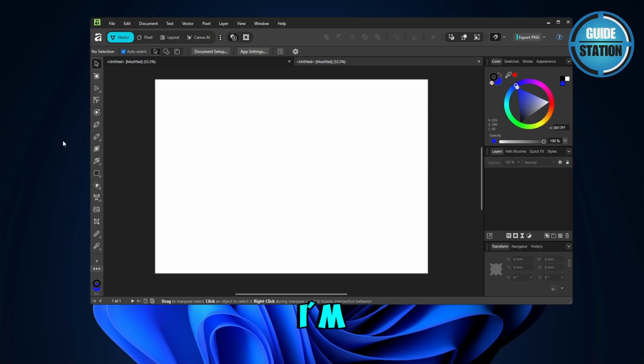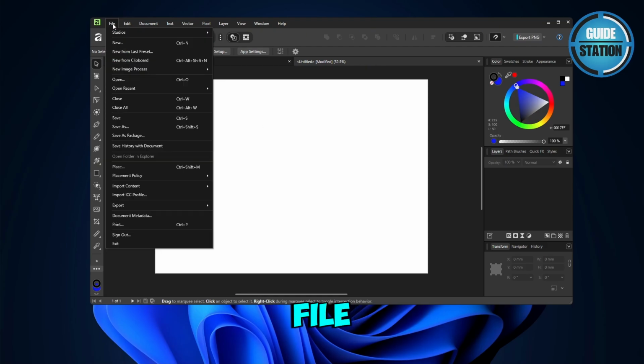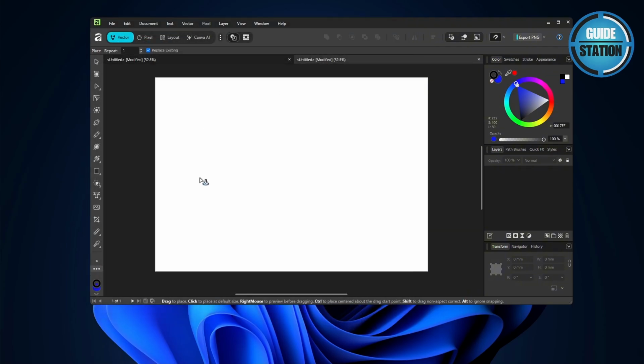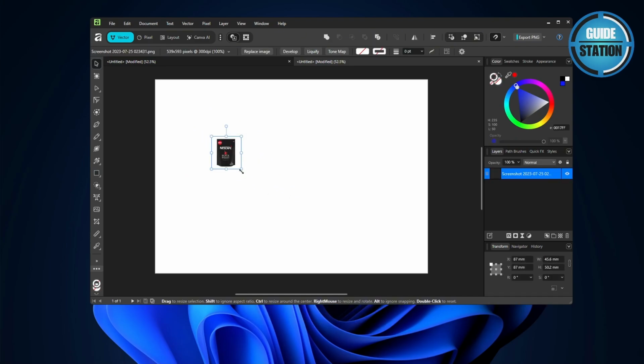In today's video, I'm going to explain how to change the color of an image in Affinity. So let's get started. Now, once you have your project open in Affinity, you want to make sure you've already placed the image you want added. But if you need to add a new one, just go ahead and click File, then choose Place, then choose the image you want to place, then place it wherever you want it to.